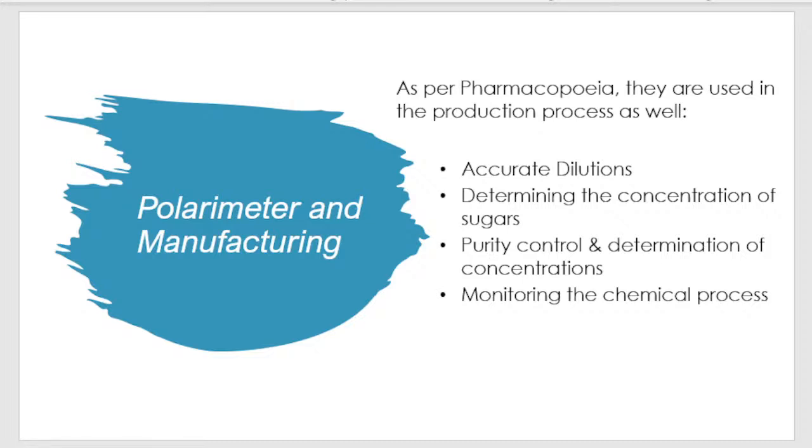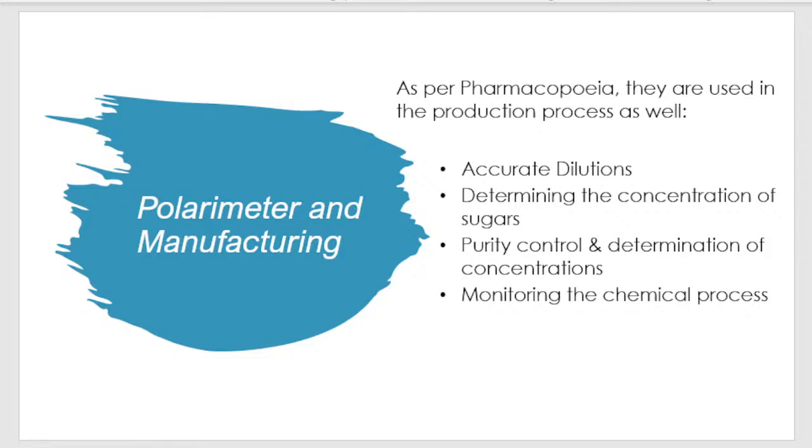Polarimeters are used to measure accurate dilutions. When you're diluting, there are different instruments that you can use to confirm your dilution or to help you verify how accurate your dilution is. Polarimeters are one of these instruments, especially if you're dealing with sugar, or different sugars, which are some of the common ones, but also any substance that has a chiral effect. You can determine dilution by using a polarimeter.